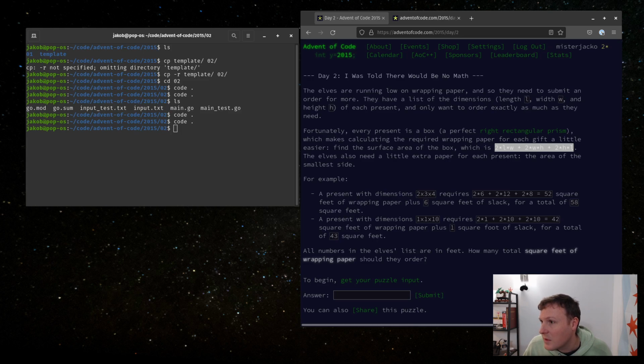Let's see if I can open this folder with VS Code this way. All right, got it working.